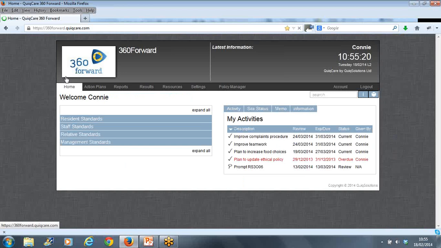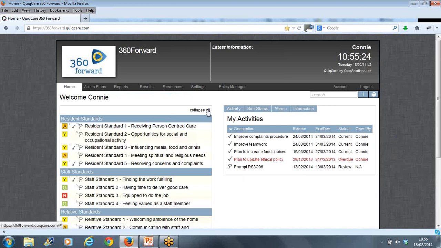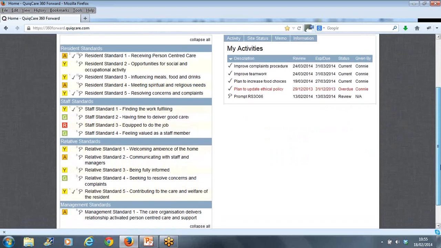So the system will ensure that you are hopefully always up to date with the evidence, and provided this list of activities doesn't get too long, the user should always be on top of things and have an up-to-date and current compliance position for their particular service against each of these standards.